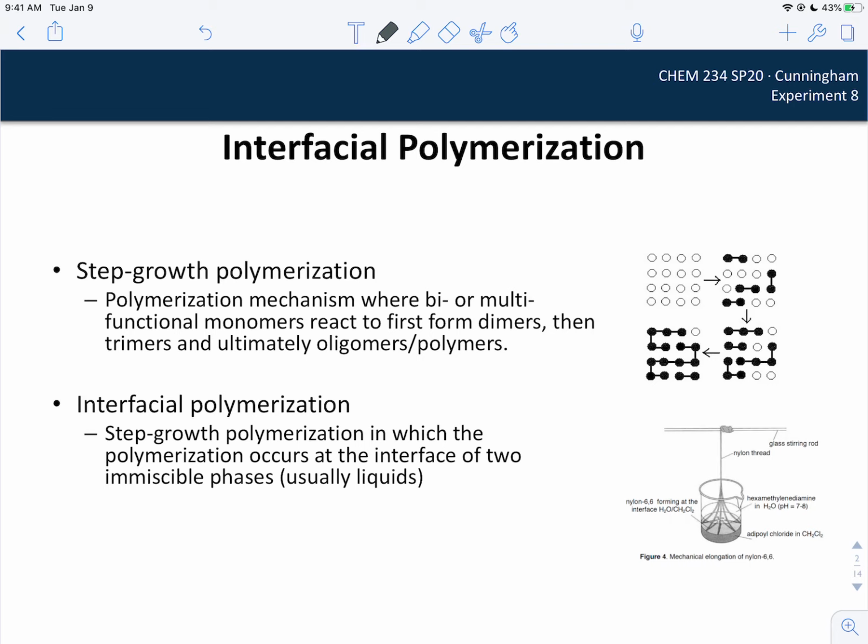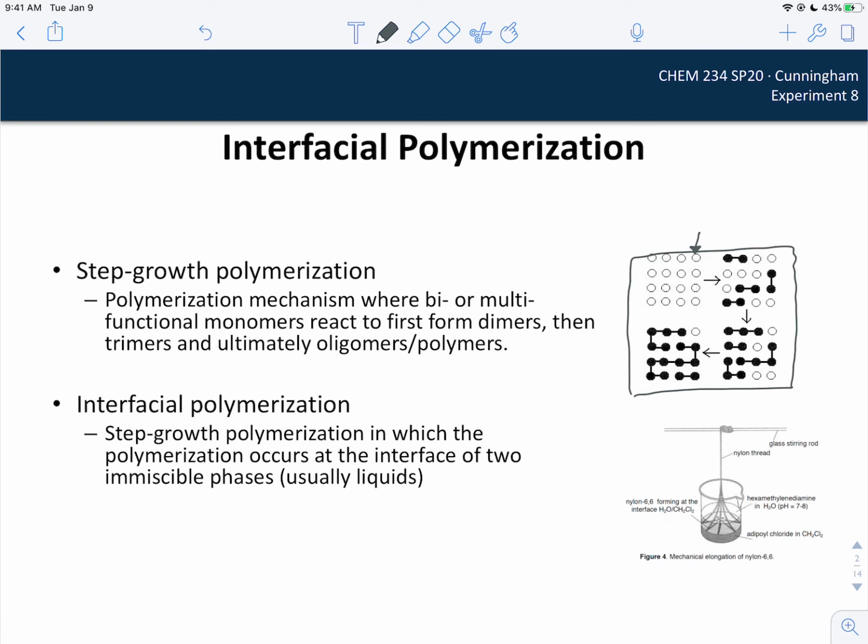I've got a nice depiction up here of what a step growth polymerization will look like. When we're talking about polymerization reactions, we're taking smaller units, which are called monomers. Those are represented by these circles over here that are not filled in. We've got our small monomers, and we begin to attach monomers to one another to make our polymer. We can see parts of our polymer represented by the black filled in circles here.